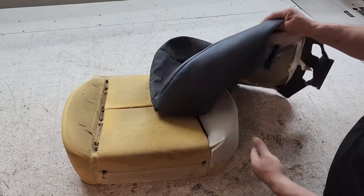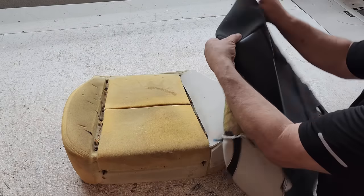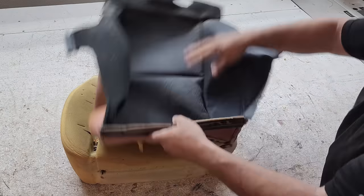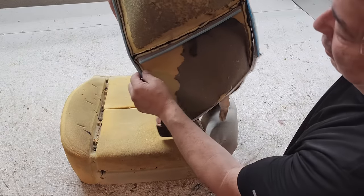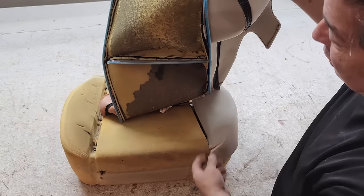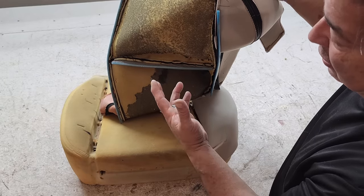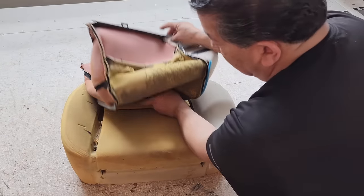Okay, it's time to put the cover back on. So usually with this type of design of an insert, this has the plastic listing. There's different designs, there's wire listing, there's listing with springs, listing with string, but anyway, that's what this one is. You always start with the center right here first.